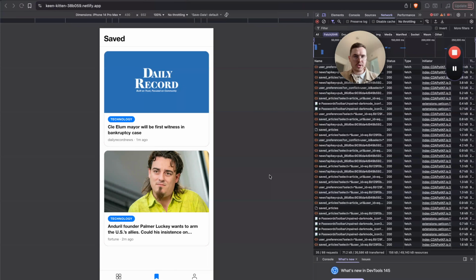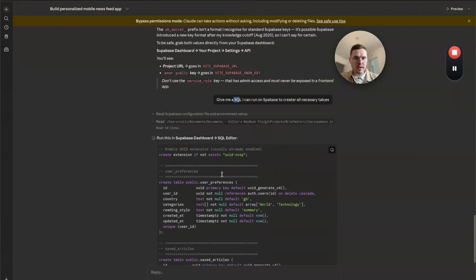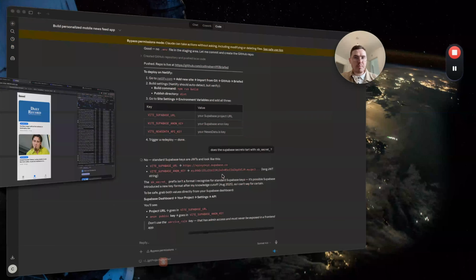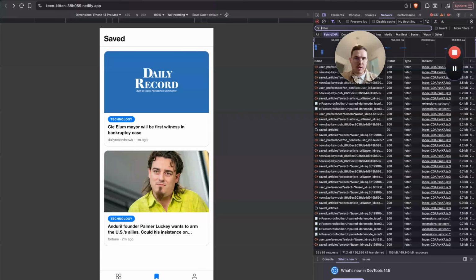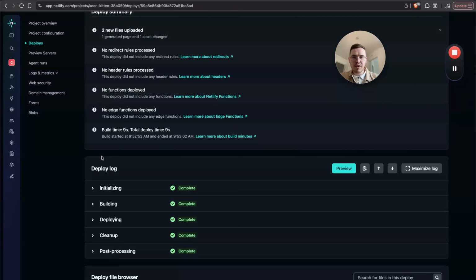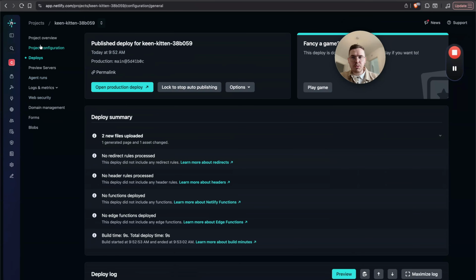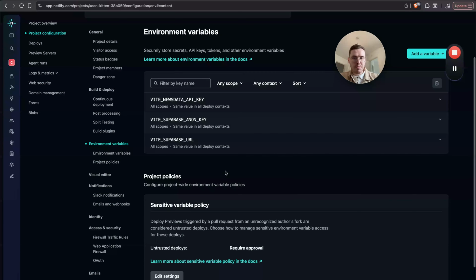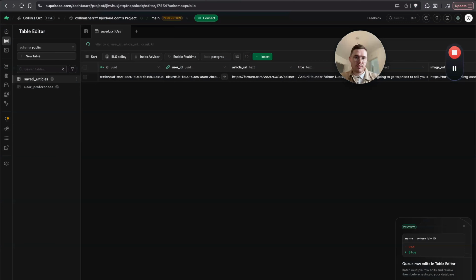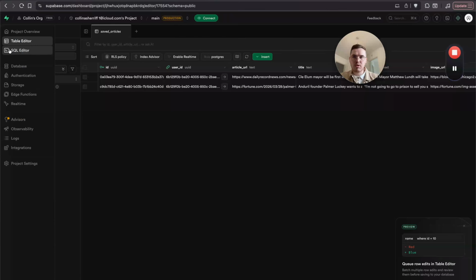Let's quickly refresh what we did. From Claude Code, we asked it to create an app. We uploaded that code into GitHub by asking it to push it into our GitHub repository. On Netlify, we pulled that specific repository in. We went to project configuration to add environment variables of Supabase. We've created Supabase, and we asked Claude to give us a SQL query to run to create the tables.